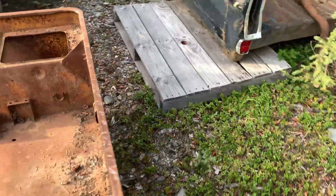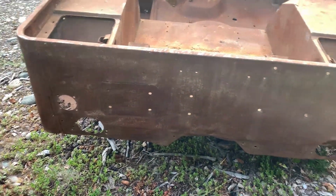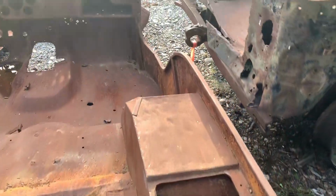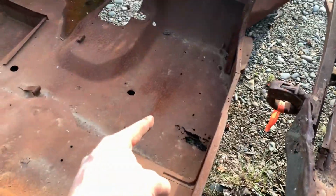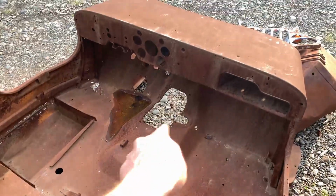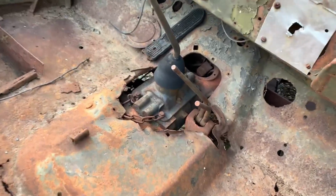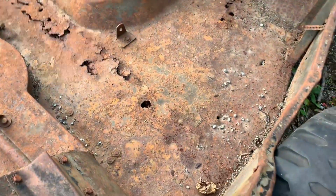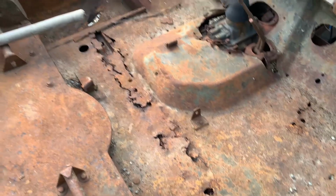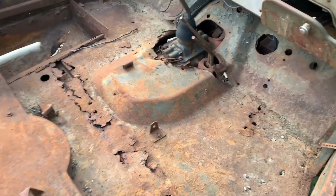And it's not all mangled in the back there. This one's in amazing shape. No extra cutouts for taillights or anything. And then the rust is not near as bad. The rust on this one, it's all in flat areas, so it would be pretty easy to patch. And then around there where the transmission comes up through and the shifters and everything, it's not all mangled like on this one. But this body's a lot more rougher, but it's a shame because it's the Ford one.